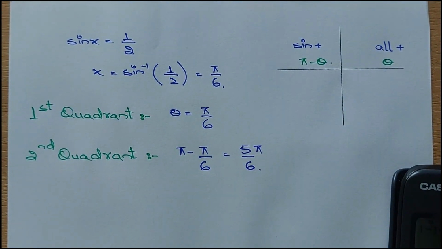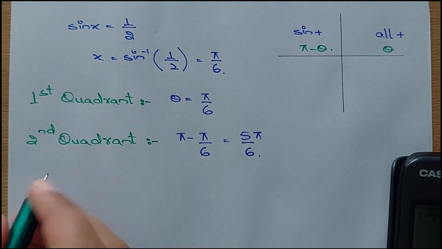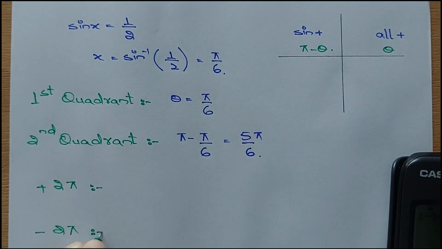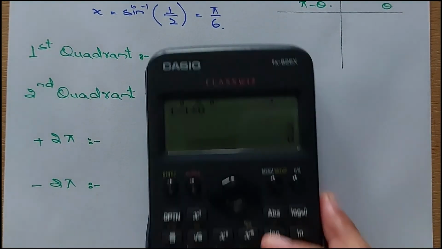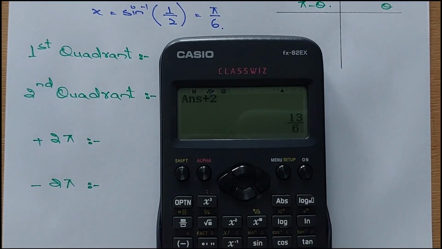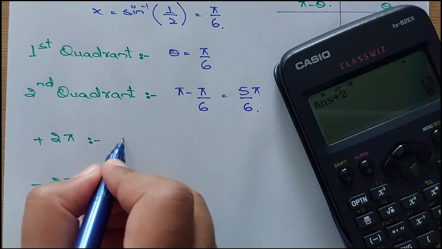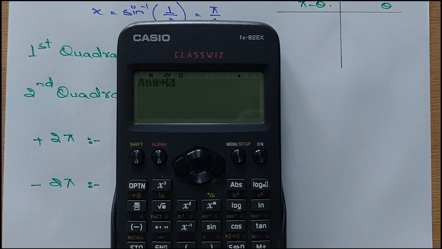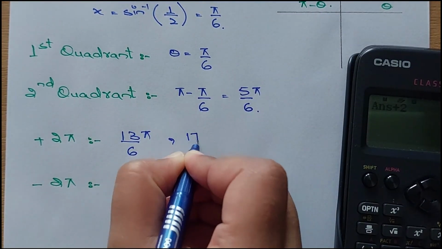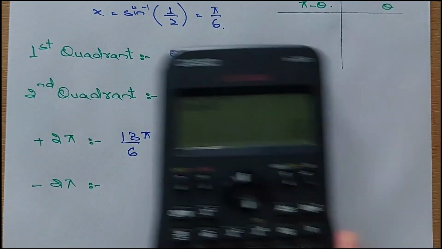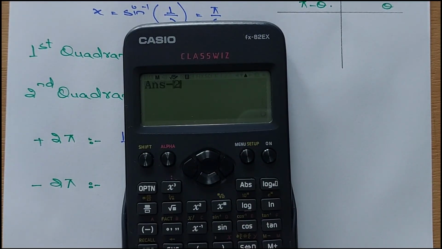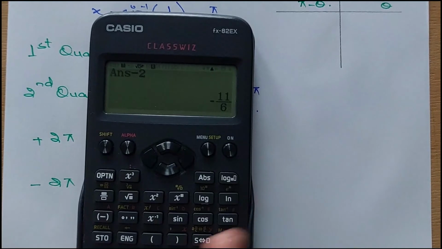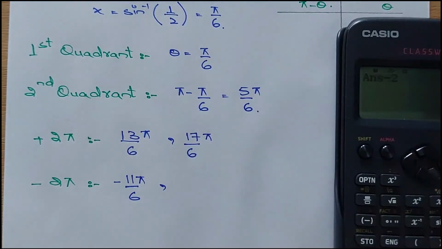Okay, now we have two values. We need to add 2 pi and subtract 2 pi in these values. So let me add 2 pi first. We will get 2 more values, and for subtracting 2 pi, 2 more values, right? So pi by 6, we have 1 by 6, add 2, that is 13 pi by 6, and in 5 pi by 6, 5 by 6 add 2 is 17 pi by 6. Right, now subtracting 2 pi. In pi by 6, subtract 2 pi, that is negative 11 pi by 6. And 5 by 6 subtract 2 is minus 7 pi by 6.